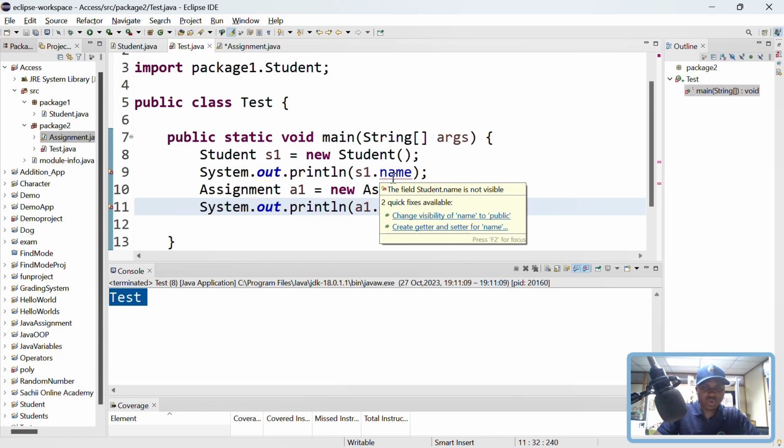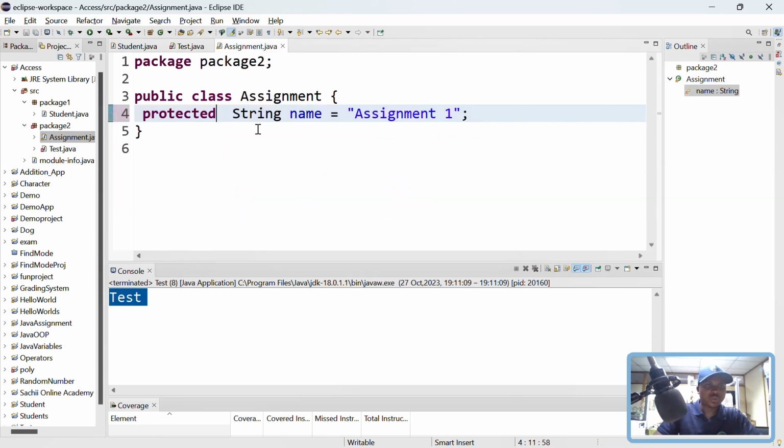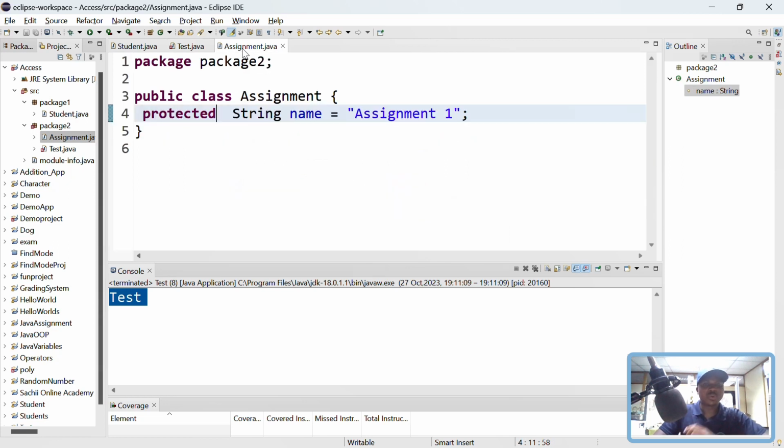So I don't know why I'm getting it's not visible. This one again is not visible. Yes, it's not visible. Yeah, I'm sure this assignment was supposed to be visible, because we are within the same package. So it was just because I didn't save this one.